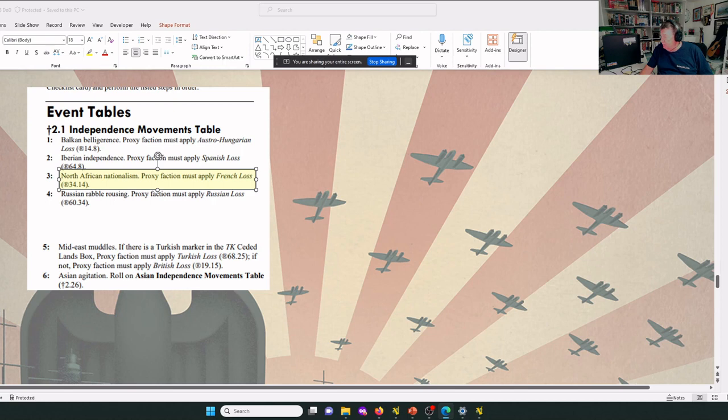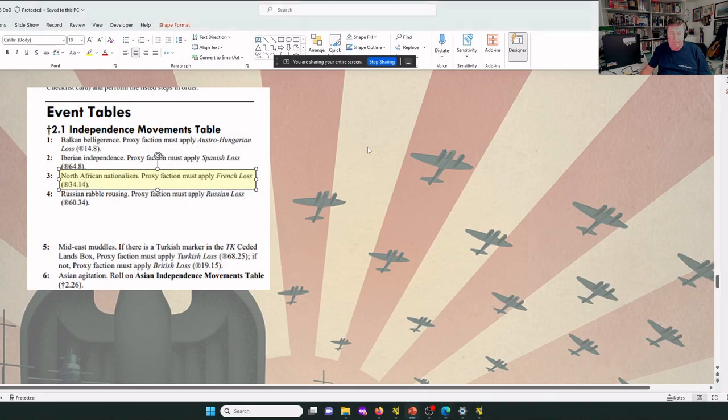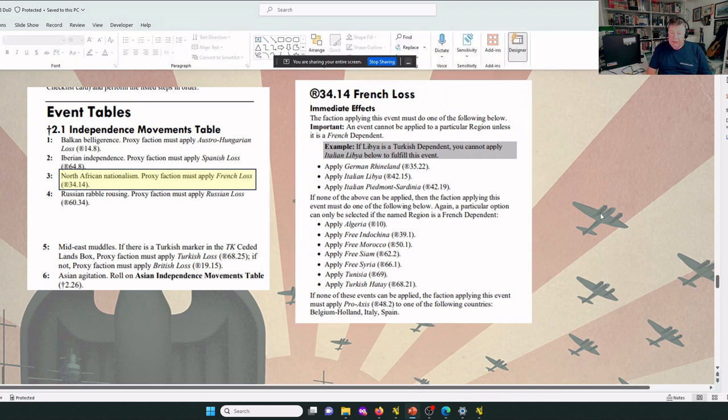34. I'm looking up French. So it's probably not 34. It'll be 30. French are all 33s, aren't they? In your book? Oh, 34.14, okay. 34.1, okay, here it is, French loss. I'll bring it up so everyone else can see it. Apply. The faction applying this bit must do one of the following.